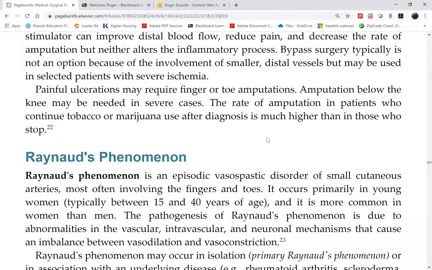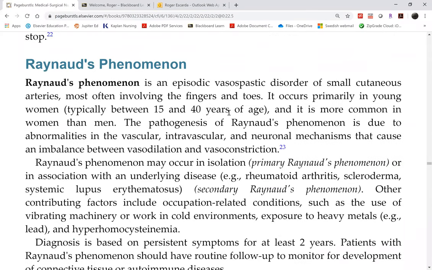The other problem is Raynaud's. This one also is an arterial disorder, but again, no hypertension, no high cholesterol, diabetes, nothing. This can occur in healthy individuals. I had two nursing students who graduated in 2017 probably. Two of them, they sit next to each other because their last names were close, both ending in A. So they were always sitting together. And both of them had Raynaud's phenomenon.